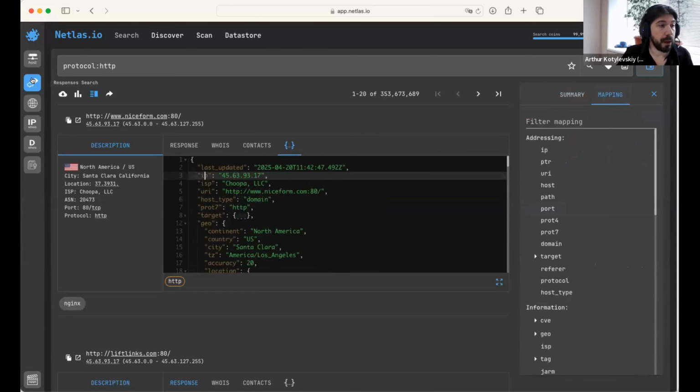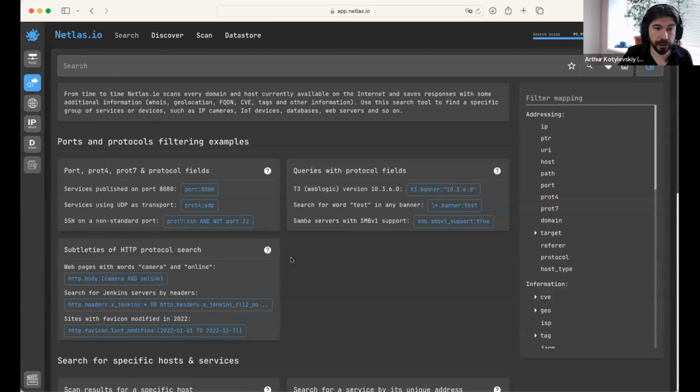What else? We have a bunch of examples here in the central part of the screen. For example, this for searching by port, this for searching by transport protocol, UDP or TCP, this for searching for an exact protocol and port combination, and so on.